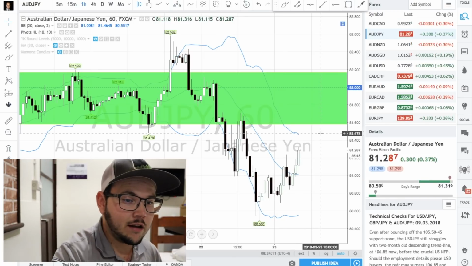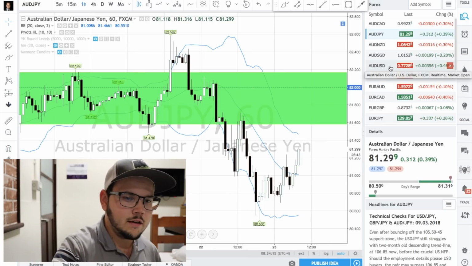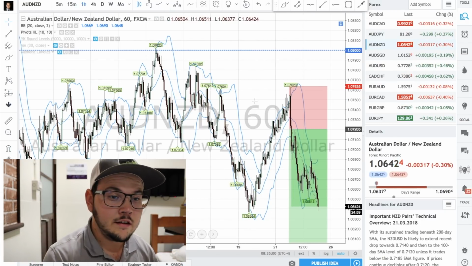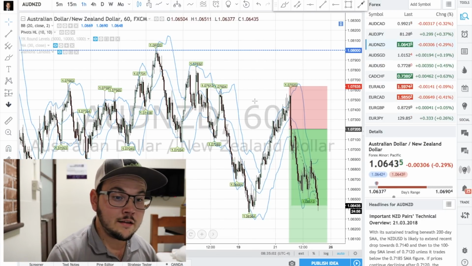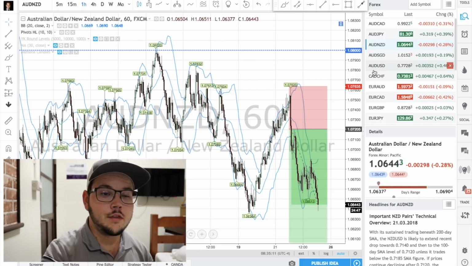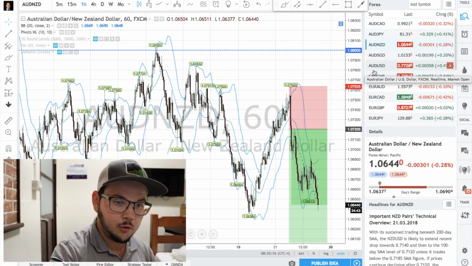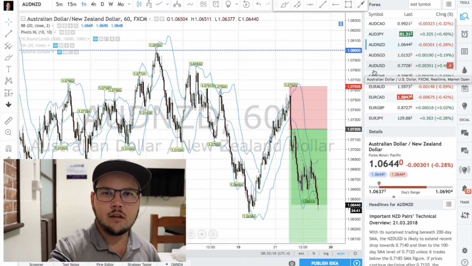Now the two trades I want to show you guys today are two correlated trades on very similar pairs, and those are AUD/NZD, the Australian dollar against the New Zealand dollar, as well as Euro Australian dollar, EUR/AUD. The thing with that is that those pairs are likely to be correlated. See how we have AUD on both pairs, so that's something that you want to be careful with.